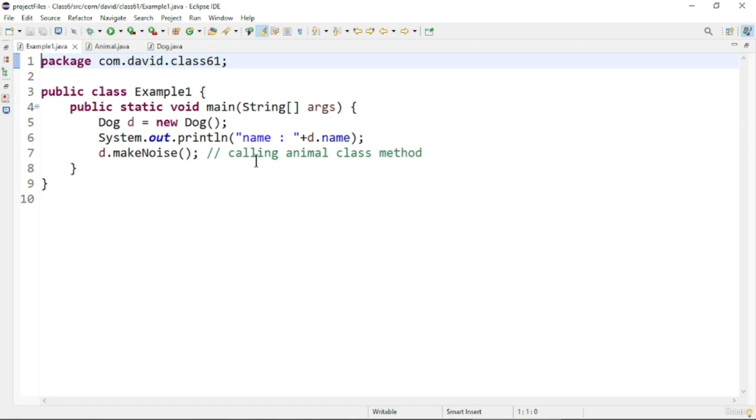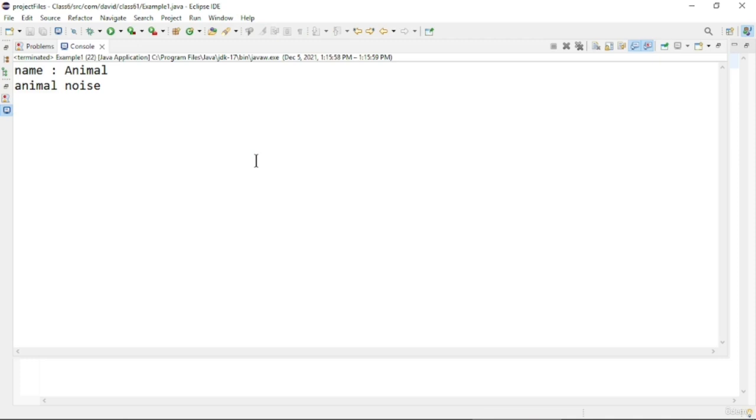The dog class, as you saw, doesn't have any properties, but since it inherited the class animal, it will get the other properties. Now let us see the output of this program. Here you can see the output. The make noise method is printing, as well as the name of the object.